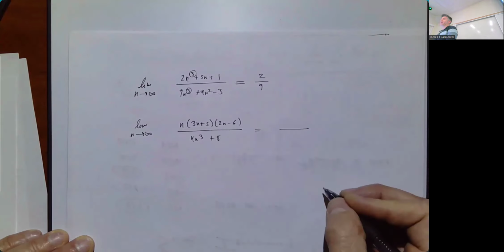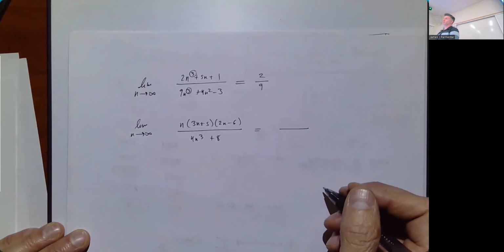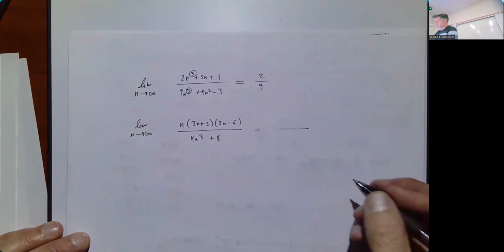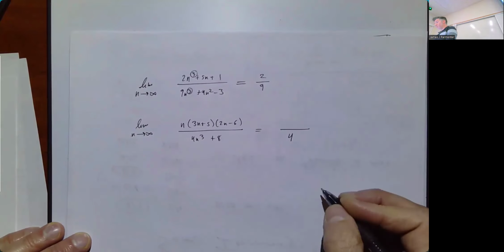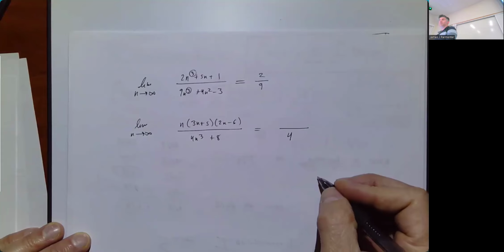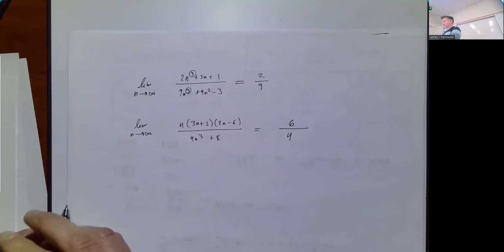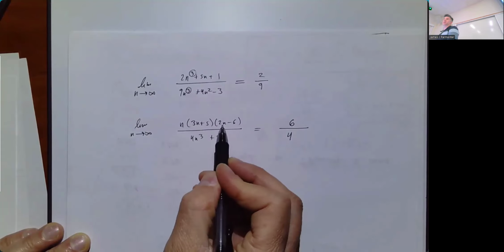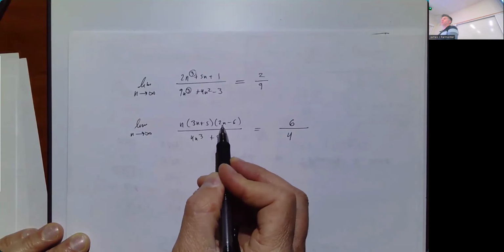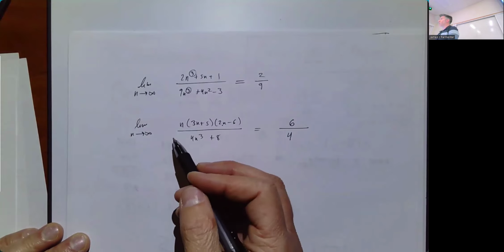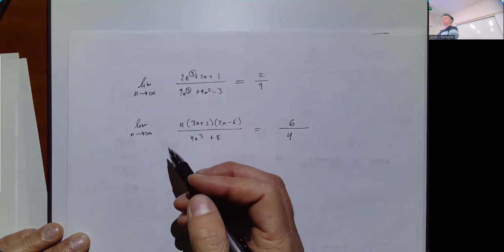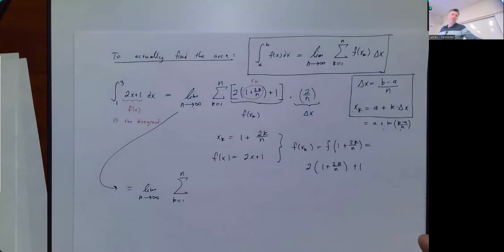What's the coefficient of n cubed on the bottom? Okay, harder question. What's the coefficient of n cubed on the top? I hear people wanting to say 6, and it is. Because you have n times 3n times 2n, which is 6n cubed. But we're not going to multiply it out because we're lazy. We don't want to do that. It takes time. We don't need to do that. Cool. I'll come back in a minute.